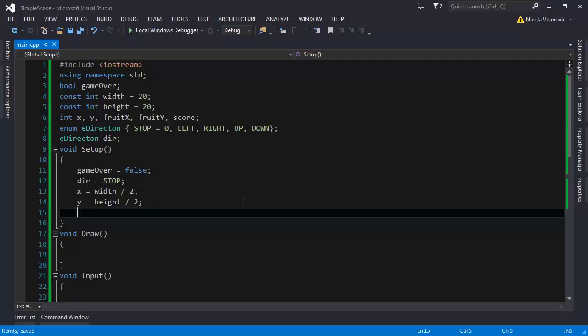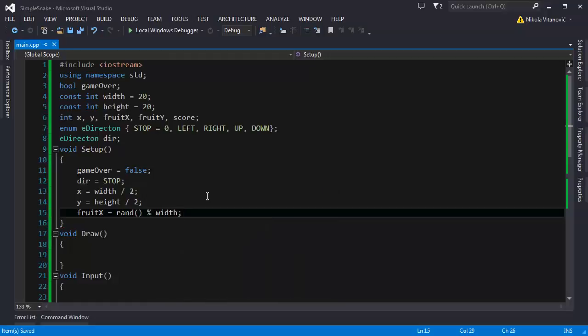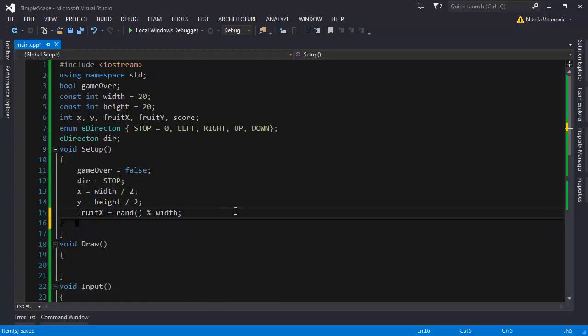For the fruit, we should randomly place it somewhere on the map, so we are going to say fruit x is random, mod the width. This will create a random number from 0 to width -1.